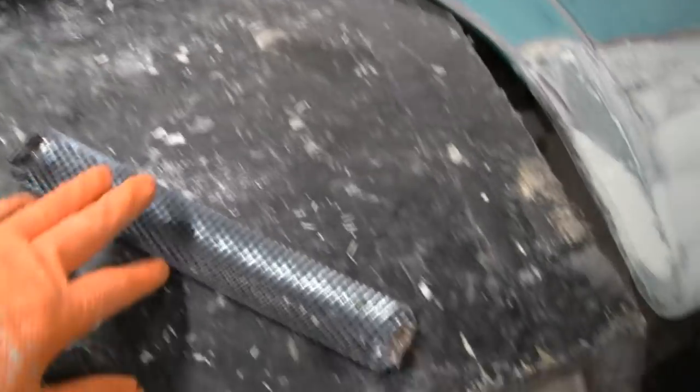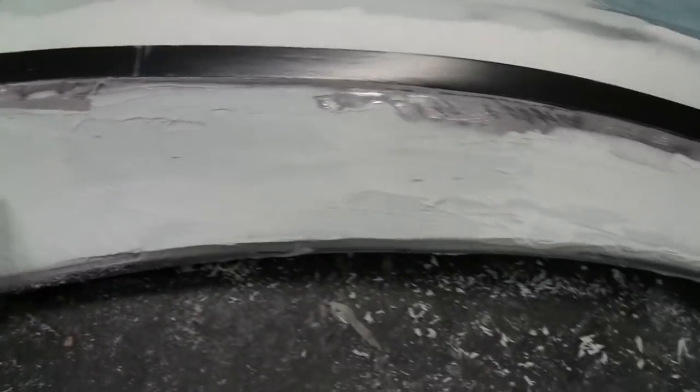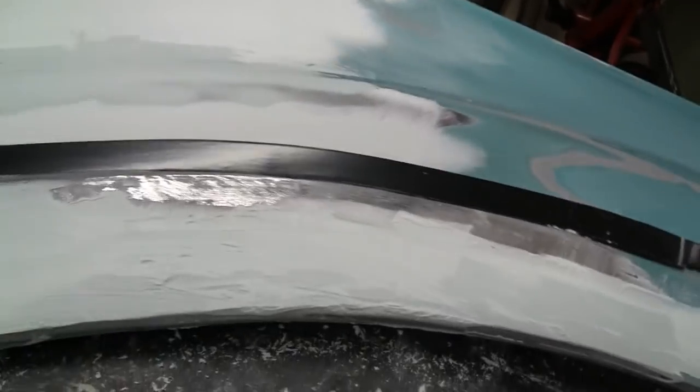Alright, yeah, we whipped the cheese grater out because I had a little too much over here. You know, when you're slopping this stuff on, you just got to go with it, and you worry about the consequences later, because you're under a time constraint here.